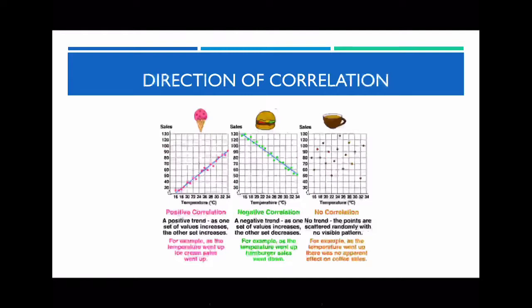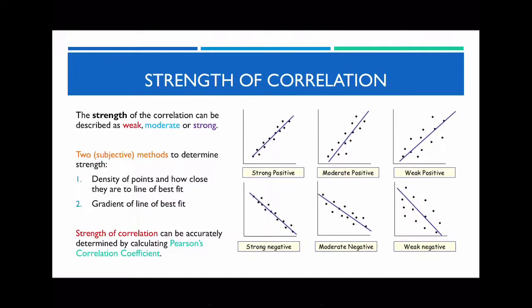So you already know what a positive one looks like. Positive is when one variable increases, the other increases. Negative correlation is when one variable increases, the other variable actually decreases, which is why it's going down in this case over here. When we're talking about strength of correlation, we're talking about is it classified as weak, moderate, or strong?